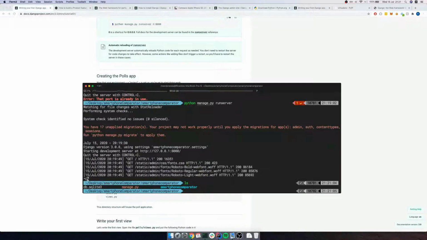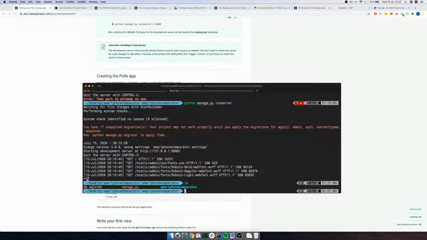So imagine that we want to create an app inside this. Actually, that's what we want to do, to make an app called comparator, which will compare everything. But imagine that the scope of this project was smartphones.